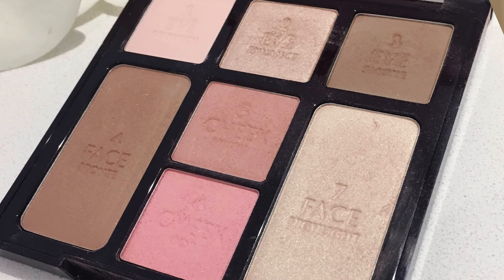Another product I've been loving is the Charlotte Tilbury Luxury Instant Look in a Palette. I find myself reaching for it most days — I love that it has absolutely everything in one palette. I use the contour shade as a bronzer since it's a little light for contouring on me. The highlighter is subtle — more of a glow than glitter, perfect for daytime. The blush shades are pinky and give a lovely rosy spring glow, and the eyeshadows are naturally pigmented for a beautiful everyday eye look. I've linked a more in-depth review video below.